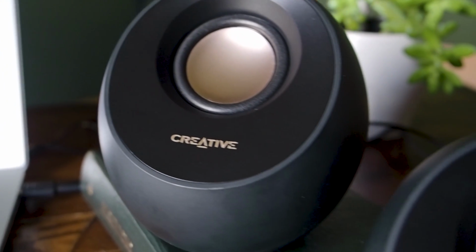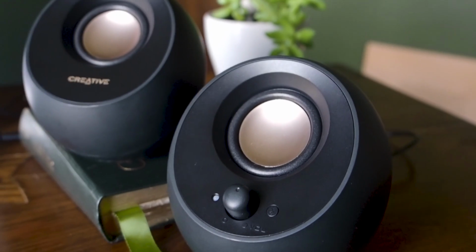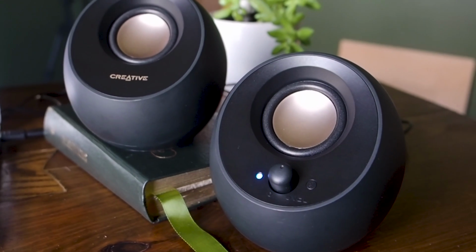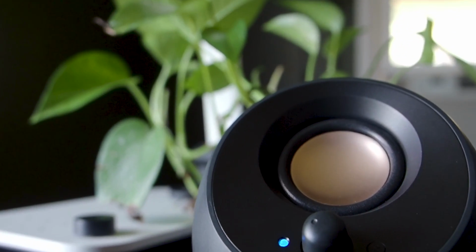With all these things noted, the question is: is the Creative Pebble V3 a desktop speaker that will fit your lifestyle? And the answer is yes, if you're looking for something affordable, visually appealing, and that really lets you fit that minimalistic lifestyle. If you want good performance and really high decibel gains, then you may want to go for a slightly more expensive device, but at around $40 for these speakers, it's really hard to go wrong if you're just trying to get something for casual use.